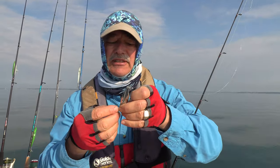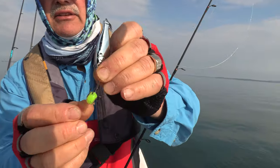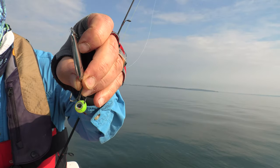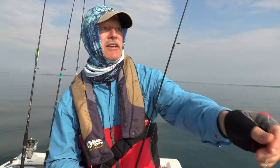So we're going to see if we can entice the bite just a little bit. And that's how you put it on — through the plastic part, not through the eye part. And try to leave a little bit of hook gap. That's all you got to do, folks right there.